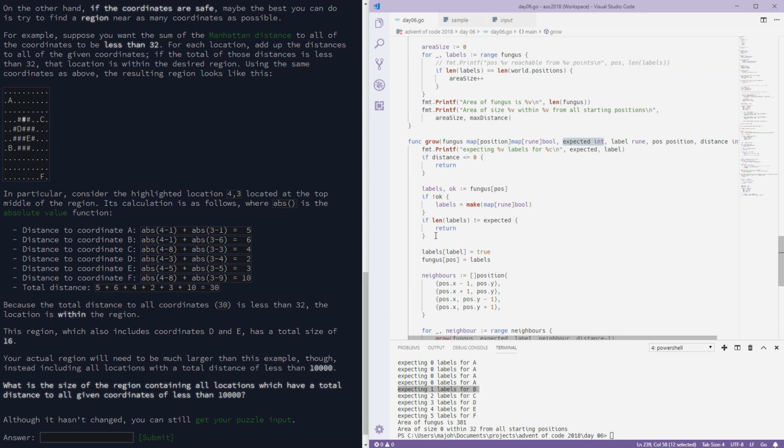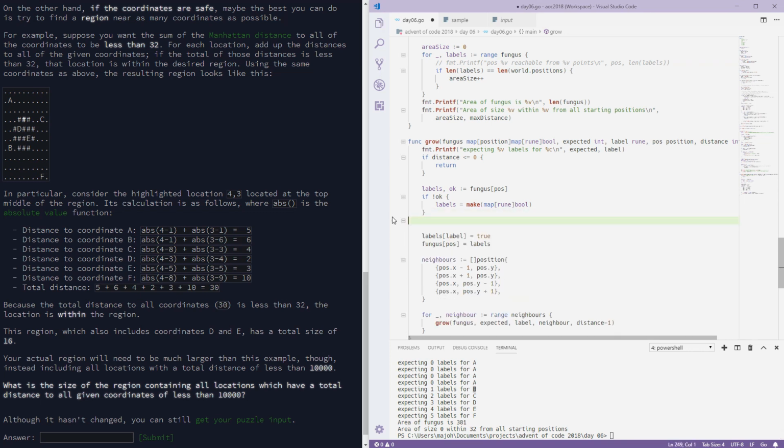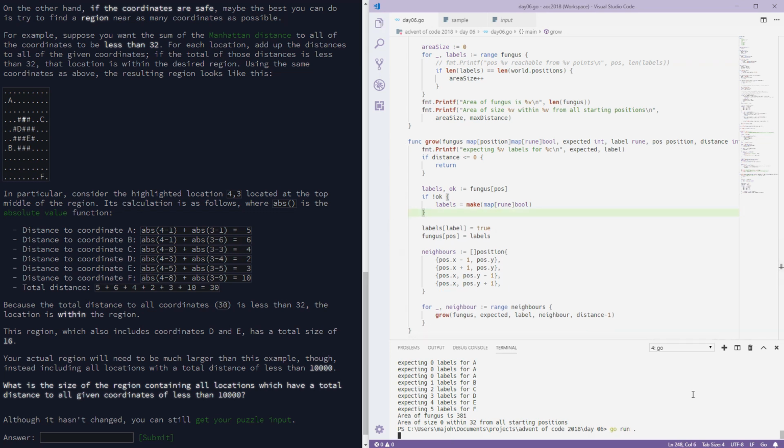We need to run out the distance, because B could have labels outside of it that its reach is in the area. What I'm doing now is checking that the actual position itself is within the area, which is not what we want. So we shouldn't be checking that here. That check is done when we are counting the area instead. You still need to stop because of the distance. Okay, so my so-called optimization then does nothing.